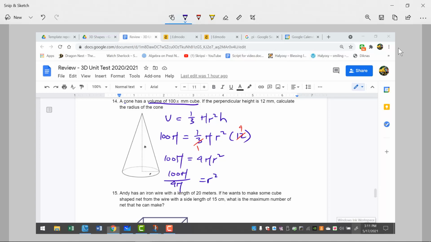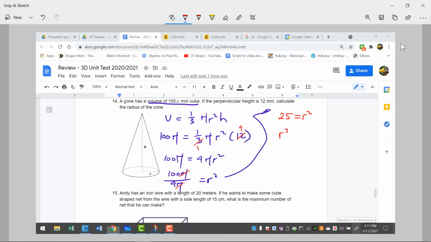The square root, we'll leave it for later, okay? Which means that I can just cancel the pi, right? Keep in mind that if you see a division like this, it's not going to be too hard, because the numbers are picked to be divisible. It's quite easy. Pi divided by pi is just 1, right? So I can just cancel this. So I can just calculate 100 divided by 4. 100 divided by 4 is equal to 25, right? So it's 25 equals r squared.